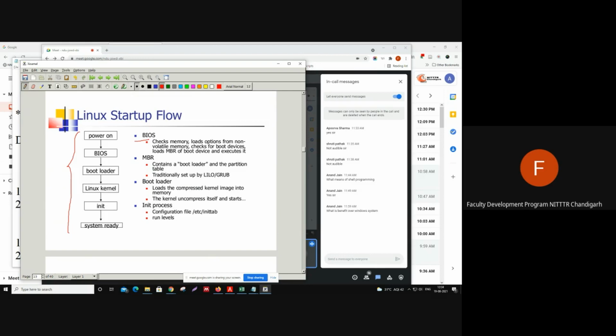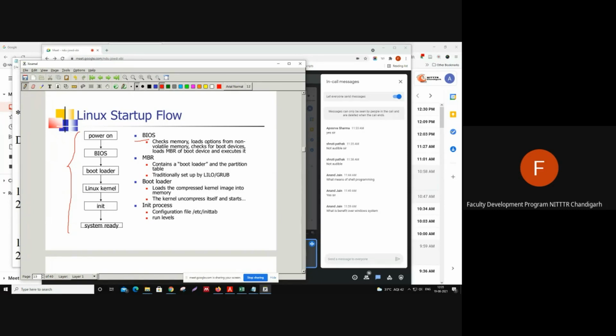BIOS will check the memory and load the options from non-volatile memory. There is a fixed memory BIOS, and it will check for boot devices and load the MBR of the boot device and execute it. The master boot record contains the bootloader and the partition table, and traditionally the bootloader is either Lilo or Grub.